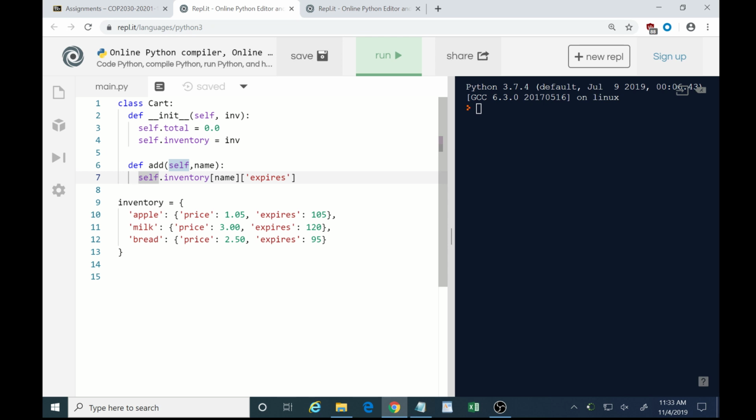And so I want to know if the item is expired. And let's just say, just like your assignment, we'll say if the item expired, so what that means is if it's less than some value, I'm going to hard code 100. You wouldn't do this in the real world. In the real world, you'd actually get today's date. I don't want to get that complicated. Let's just say that that's happening.